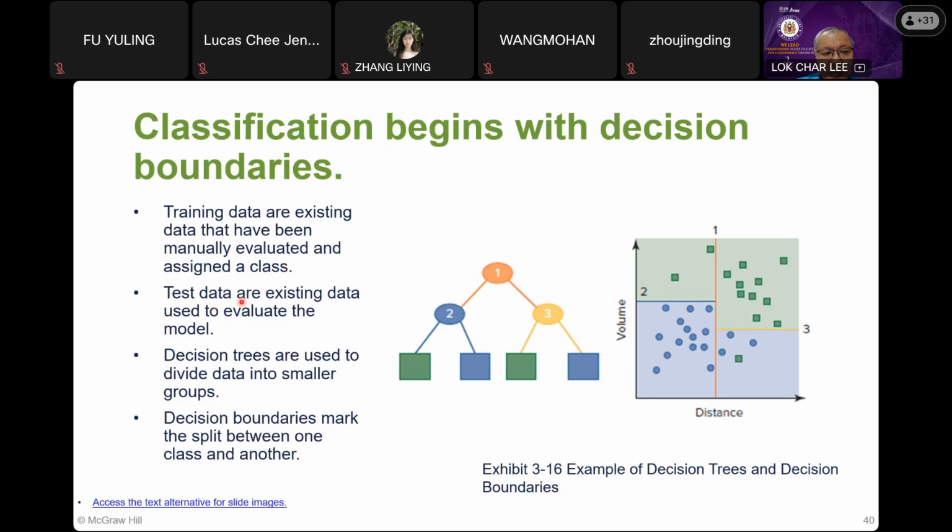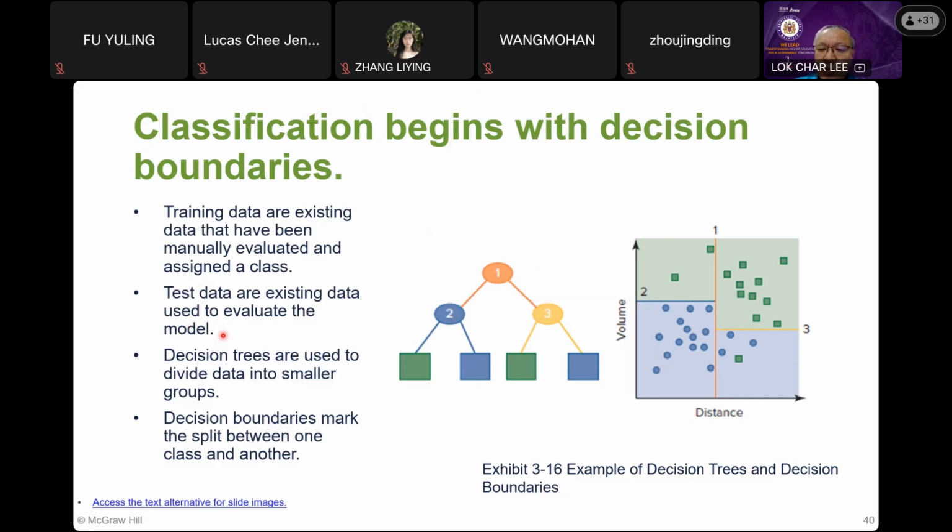and then test data are existing data used to evaluate the model. So normally I say 80% of the data will be training data and another 20% will be test data. So we use the 20% test data to test the trained model.